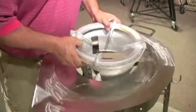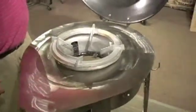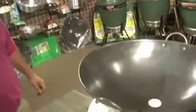Put the wok stand back on, and you have a nice wok stand when you want to concentrate the heat at the bottom of the very large wok. This large wok we also use as a lid for the IncrediGrill, but in this case the lid is turned into the wok. And you can wok with this with a lot of heat concentrated at the bottom.